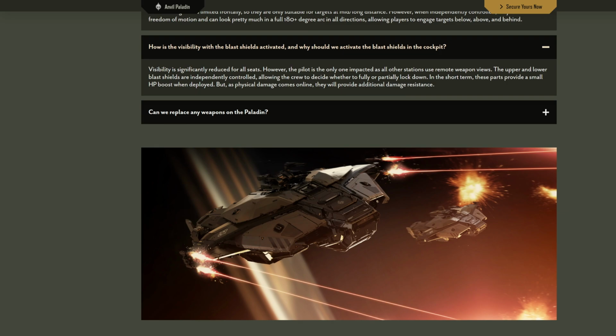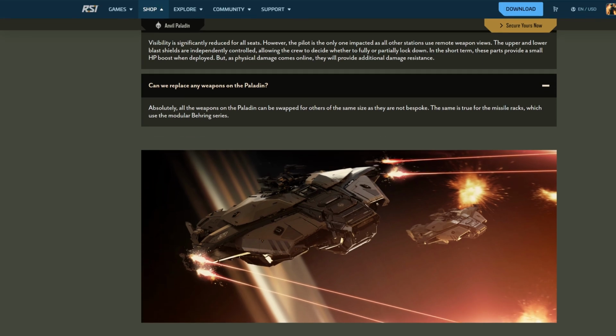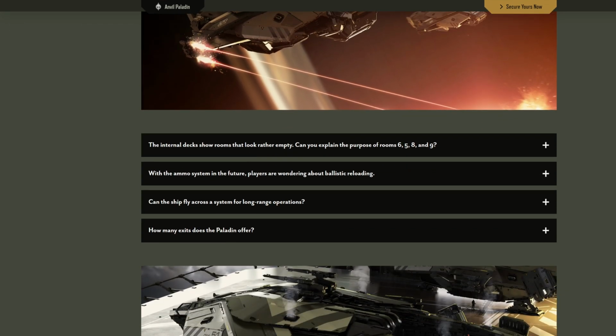Can we replace any weapons on the Paladin? This is what we want to know. Can we put repeaters? Can we put ballistics, cannons? Absolutely. All the weapons on the Paladin can be swapped for others of the same size, as they are not bespoke. The same is true for the missile racks, which use the modular bearing series. So that is good confirmation. We can change the loadout. Yeah, that is really good.